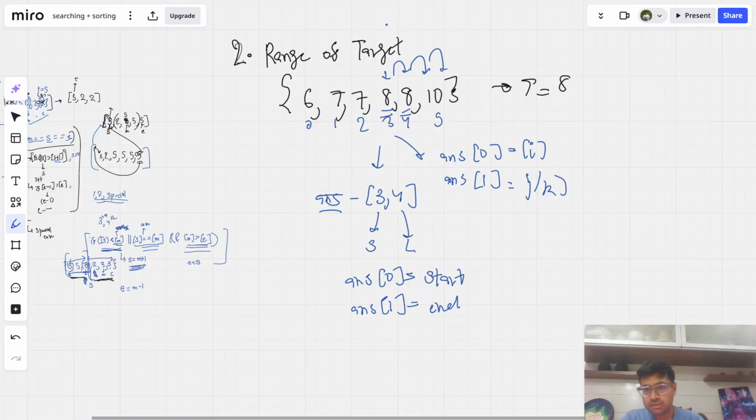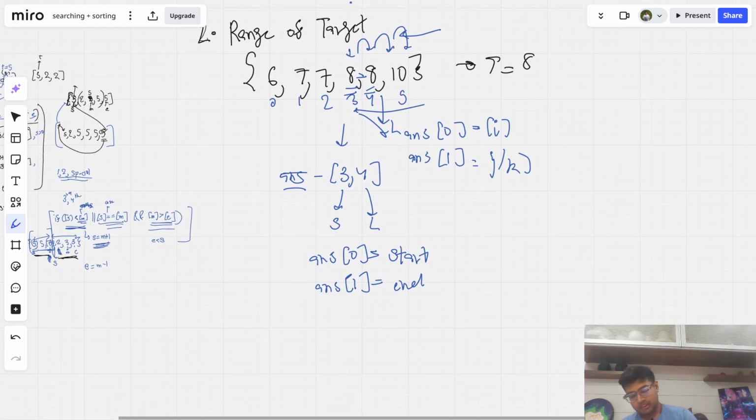Or the simpler way is to do a linear search from backwards, and the very first element you find will be your last position. If you start from the right-hand side, the first 8 will be over here, which is our last index. The question says the array is sorted, so there is no possibility of something between these two 8s. If there is, it's going to be 8 only, so we don't even have to think about it.